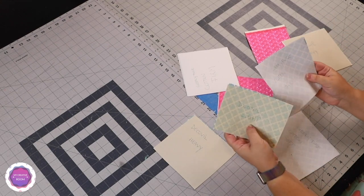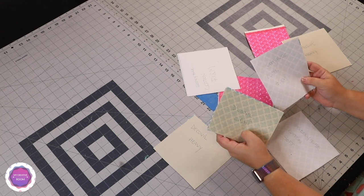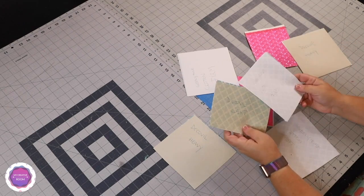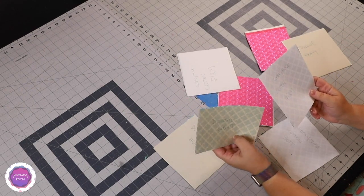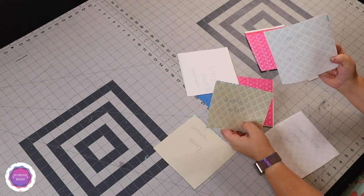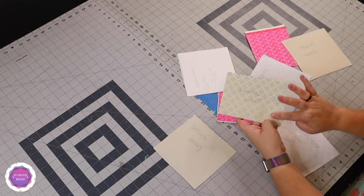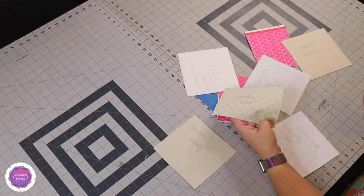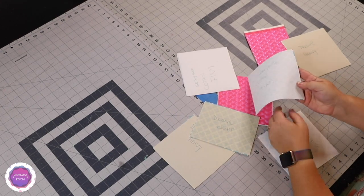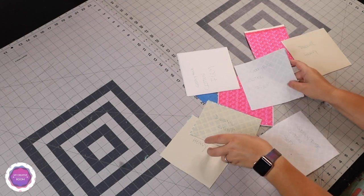Weight-wise, I feel like this would be the same. I could get my kitchen scale and, just for curiosity purposes, weigh them, but I feel like these two would be comparable. So if you're in the market for Decovil Light and you can't find it anywhere, I encourage you to grab some Cotton Firm, because this will definitely be a great substitute. It doesn't have that leathery feel, as they call it, with Decovil Light, but it has a cotton feel, which is awesome as far as I'm concerned. I love the cotton feel.